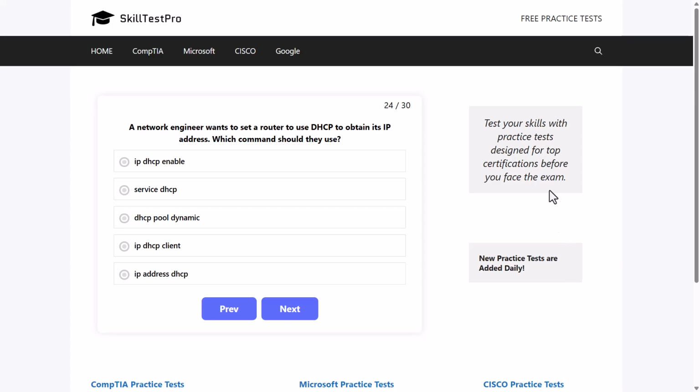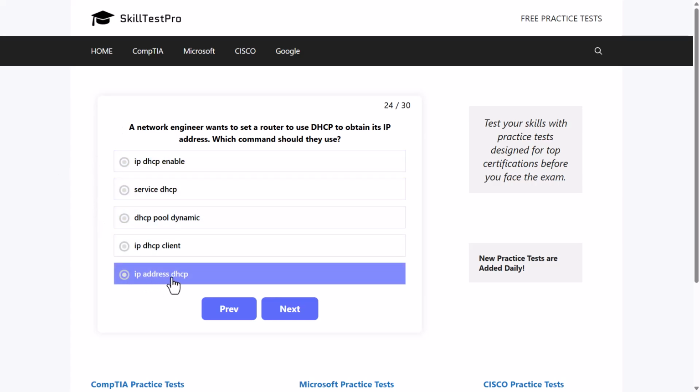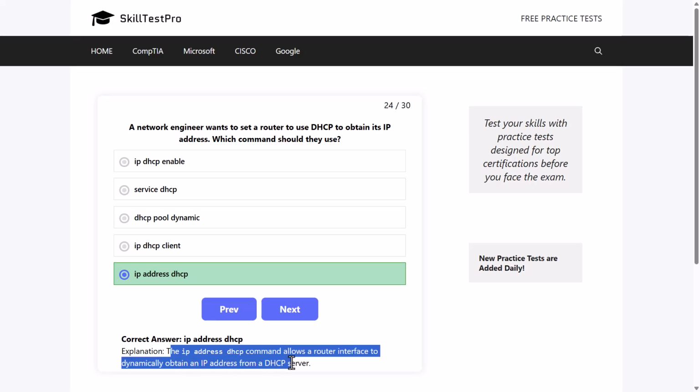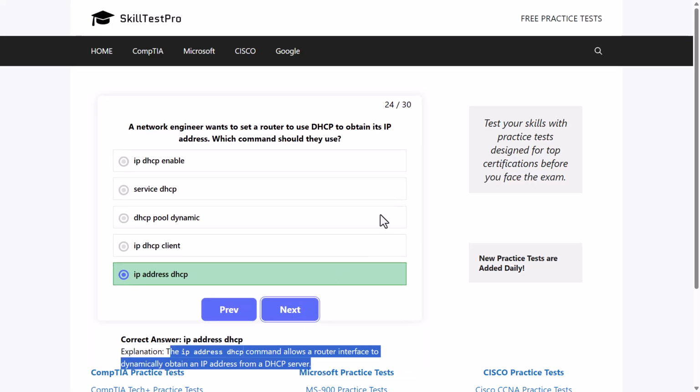And here the correct answer is IP DHCP... no, not that one, but IP address DHCP should be the correct one. The IP address DHCP command allows the router interface to dynamically obtain an IP address from a DHCP server.